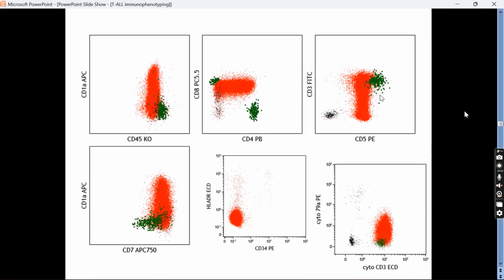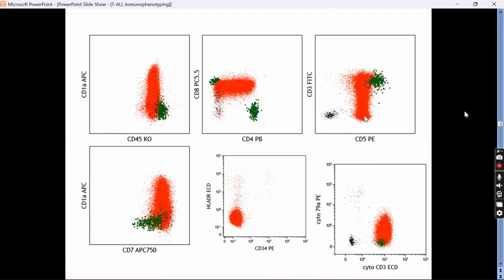No. See, if I show you with the scatter, you can easily understand. Forget the x-axis marker at all. Now, CD3 is a y-axis marker, so you need to interpret the marker here. Which is the negative population for the y-axis marker? This population, right? Yes. This is the negative population for the y-axis marker, and the positive population for the y-axis marker is again the normal T cells, which is here, green color. So you forget about the x-axis marker, or you forget about CD5.